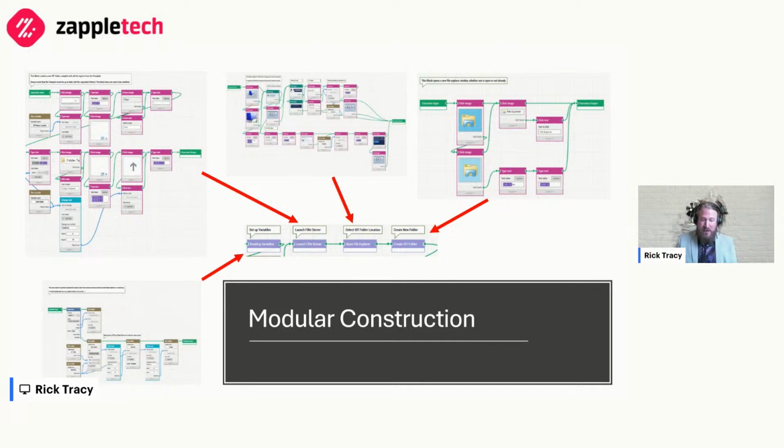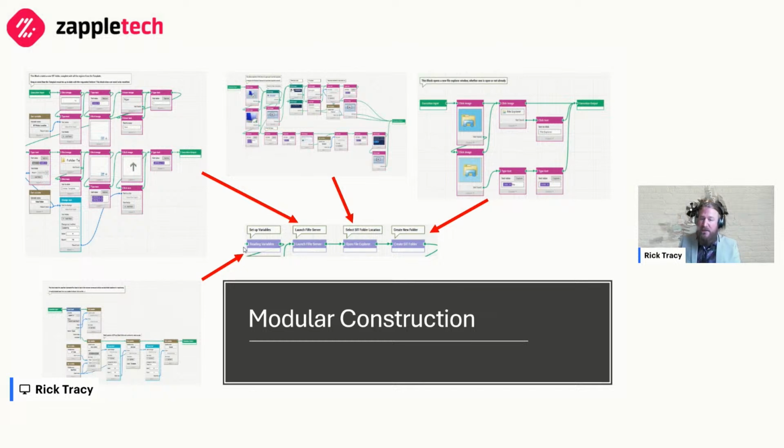So what I ended up doing was I created modular functions. I said, if you're going to read variables, then you're going to run this script right here. Doesn't matter what variables it was. I made it general. If you're going to launch the server, you're going to launch this process right here. I'm not going to put this in here after you've read the variable. I'm just going to say, go to this one. If you're going to select a particular folder location, use this function. If you're going to create new folders, use this function.